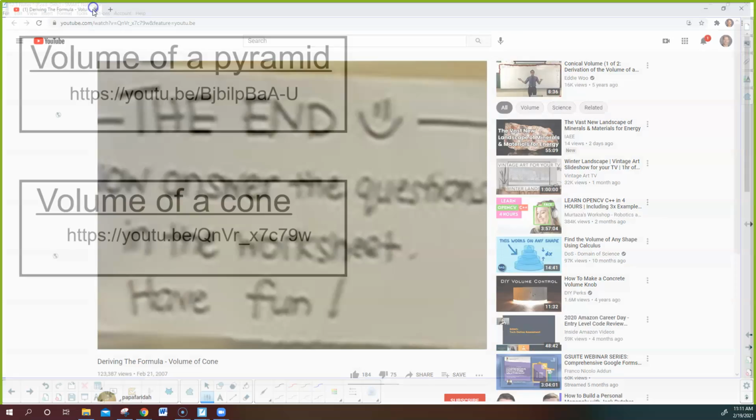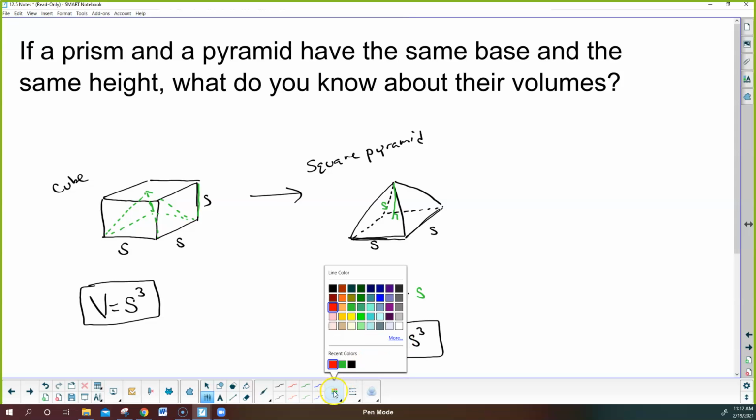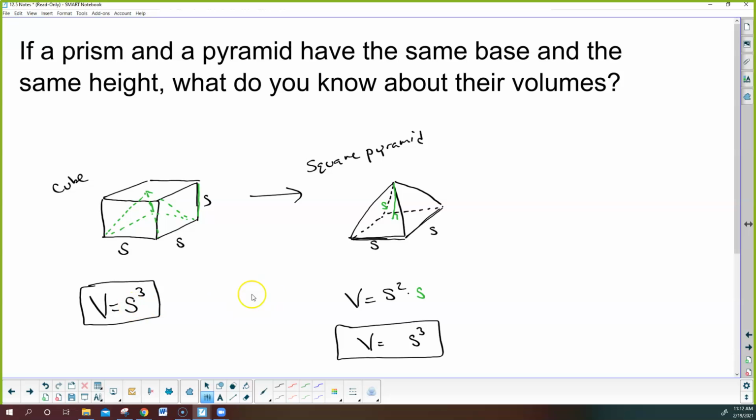So what does that mean for us? We're going to jump back here, and that question of how many pyramids would fit into a cube if you could break it up and split it all together, well, that would be 3 of these would fill one of those. So what's the volume of one pyramid? It is 1/3 the volume of a cube. So when we talk about the 1/3, you have a little bit of a frame of reference of where that 1/3 came from, because this pyramid is 1/3 the size of the cube.